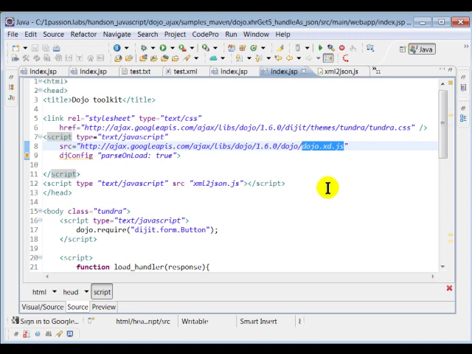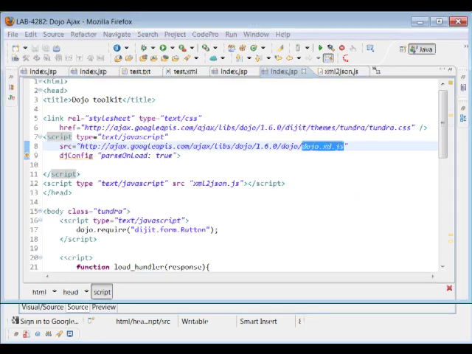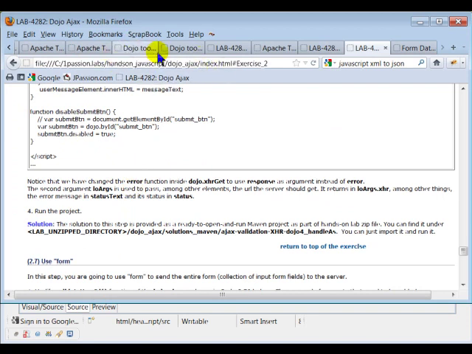In 1.7, the CDN, without using XD, is the cross-domain version by default. I'm going to talk about the cross-domain concept in another topic. We are going to cover cross-domain and JSON-P as one of the topics, and I'll spend some time explaining the concept of same origin policy, and then cross-domain and things like that.